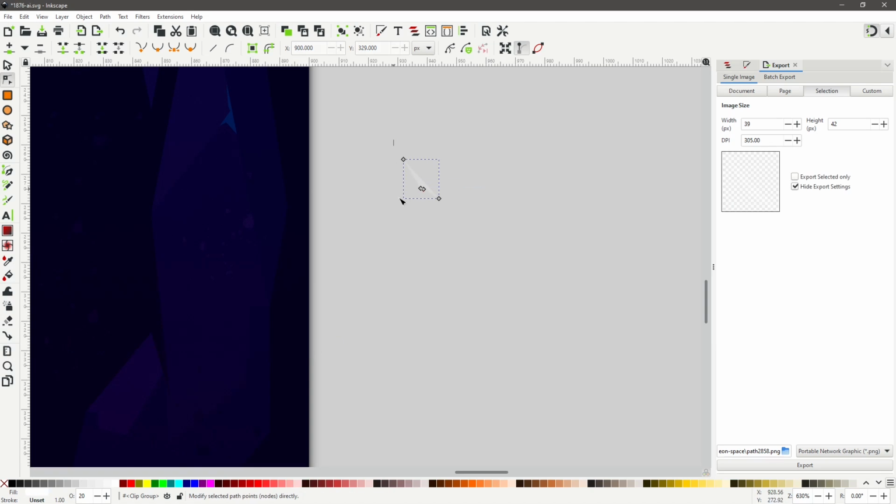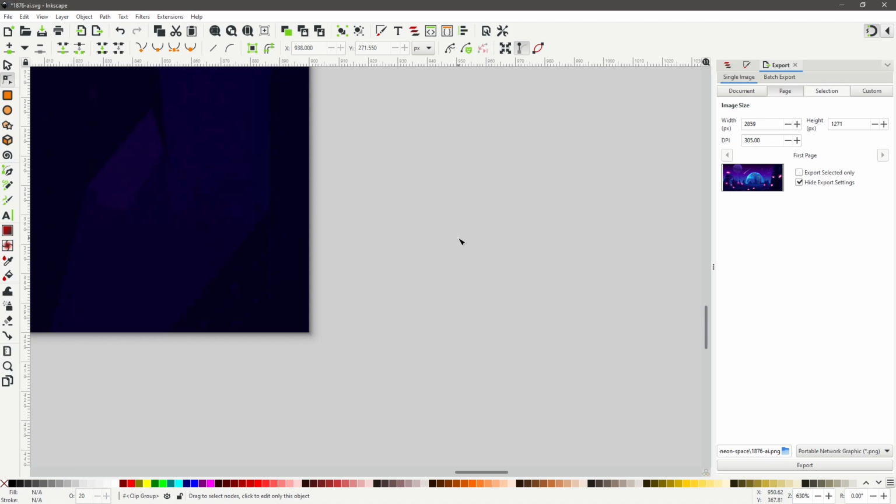Check the rest of the image for other segments that are outside of the document, and remove them.